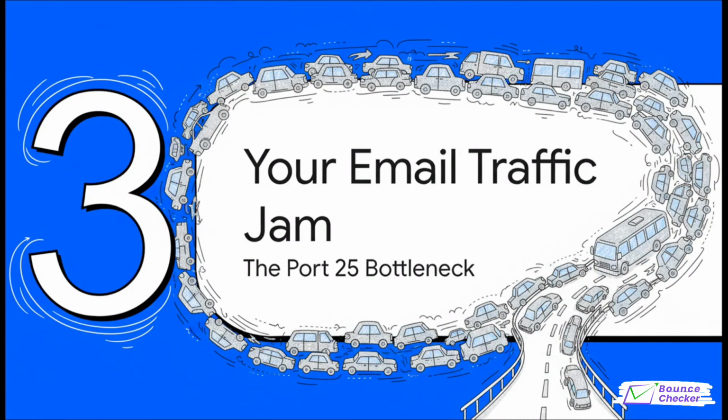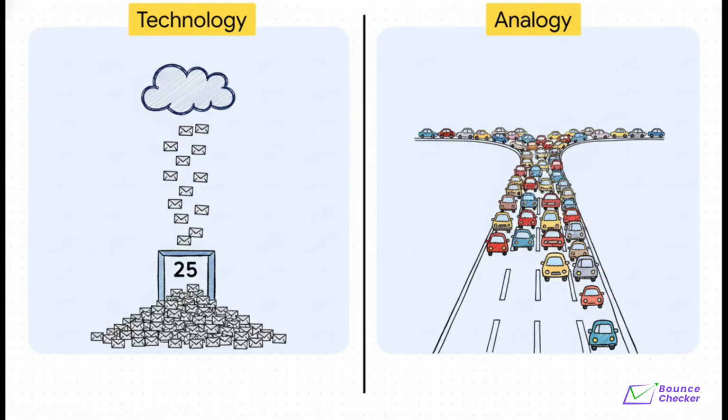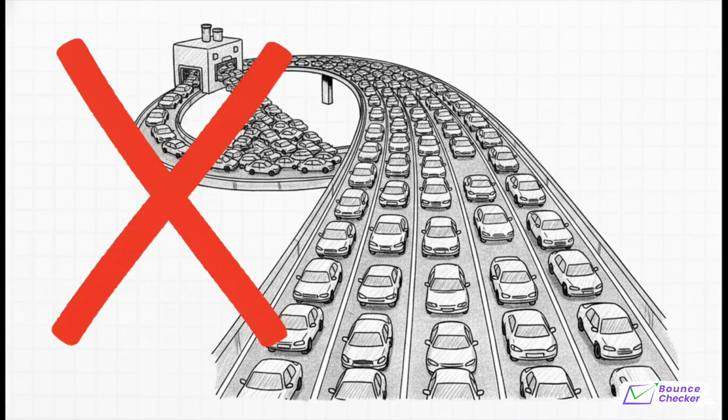All right, to make this whole idea really stick, let's put it in terms we can all picture instantly. Let's talk about a good old-fashioned traffic jam. Okay, so just imagine this. All of your email verifications are cars trying to get down a highway. But that Port 25 restriction from the cloud provider, that's like a highway that is permanently, unchangeably stuck at just 3 lanes wide. No matter what, you only get those 3 lanes. And this is the absolute key.